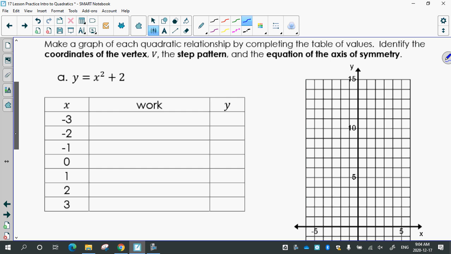So I'm going to replace x with -3. And this is what you would want to put into your calculator or your brain. Some people are really good at just doing mental math calculations. So that's going to be 11. So all I'm doing is replacing x each time, right, with the x value that's in the chart. So that's going to be 6. Remember, when you square a negative number, you get a positive. You know that in your heart.